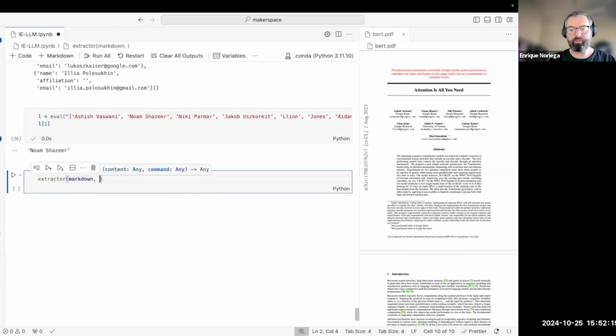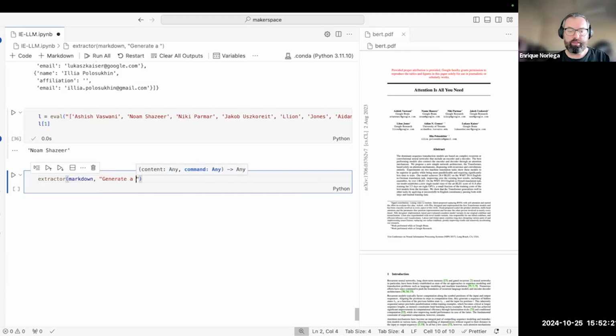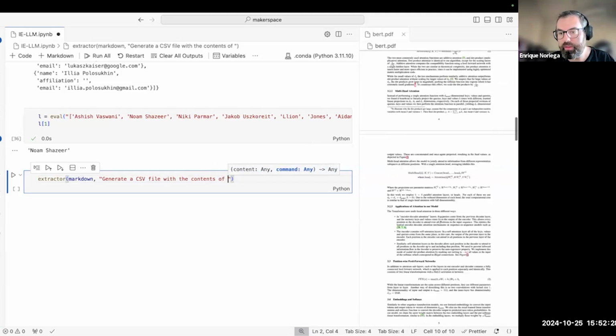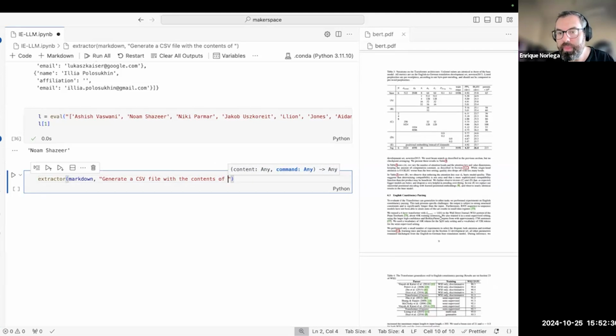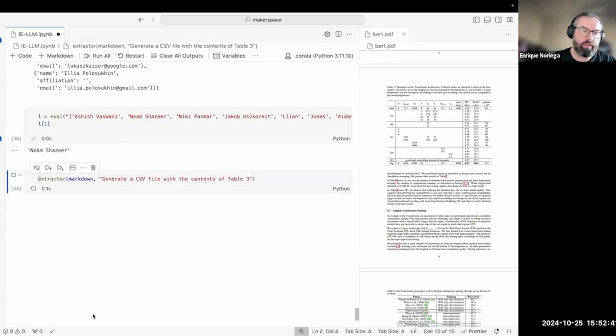It's in Markdown. Generate a CSV file with the contents of the table. Which table do we want? Let's find table three. I don't know what's going to happen. Let's just test it.